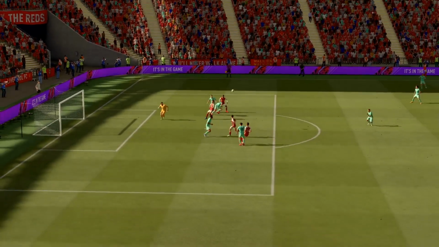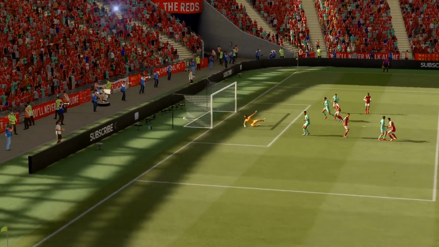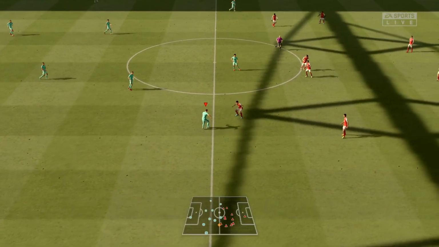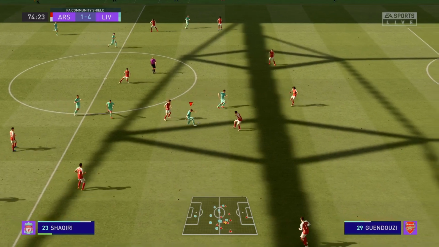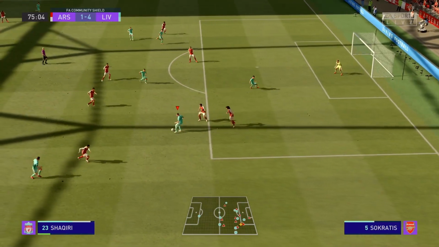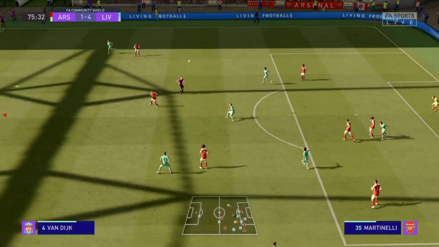So we clear it here. And Alisson off his line. Yeah, just really good precise header from Aubameyang. Kick off then after that disappointing goal to concede. No clean sheet. Shaqiri getting lucky. Finds Minamino. Here is Xherdan Shaqiri. Turns back. Thiago. He's tackled there by Holding, who clears it away.